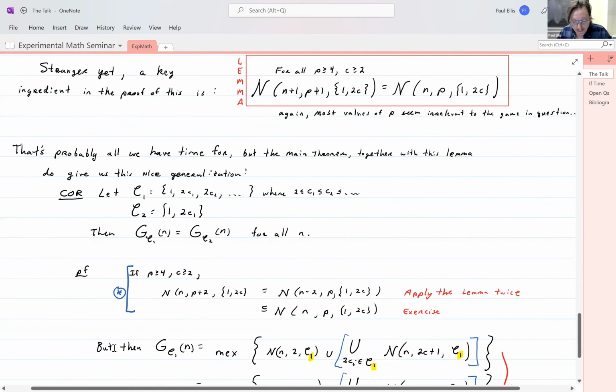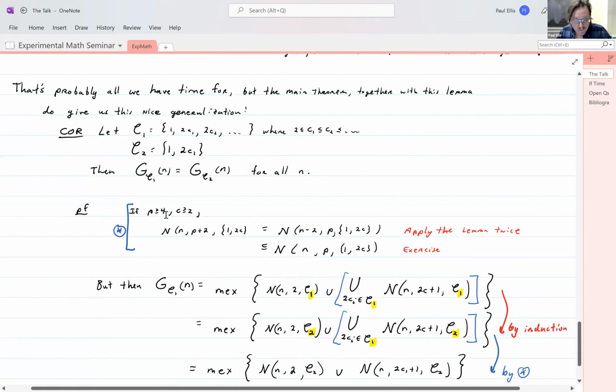And the key step in the proof is here, which is that the nim set for n comma p plus 2 comma for a game, you can subtract 2 from both of these and get back down to p. And there's an exercise, sorry, it's another one of our lemmas, that adding 2 to this just makes the nim set possibly bigger. And so you get this equivalence here, that this is contained in here.